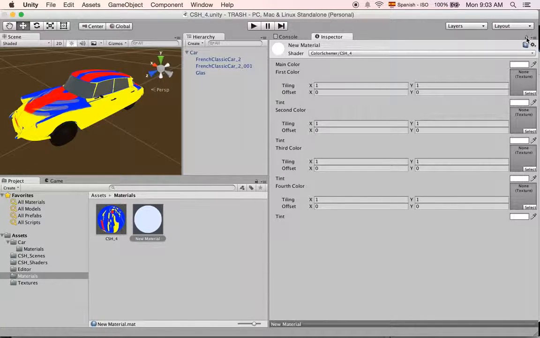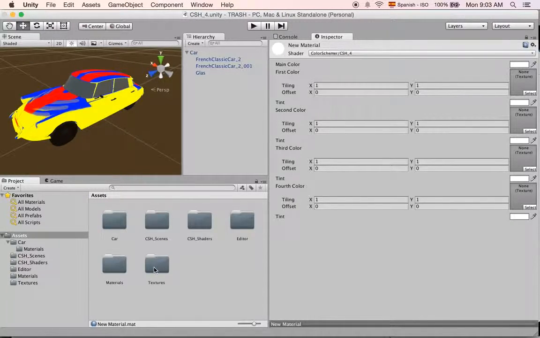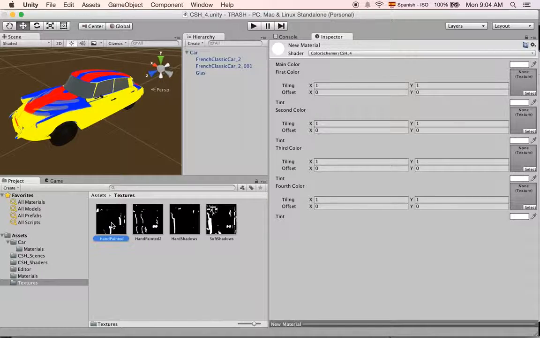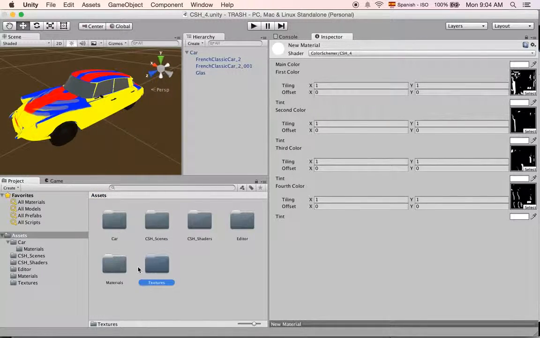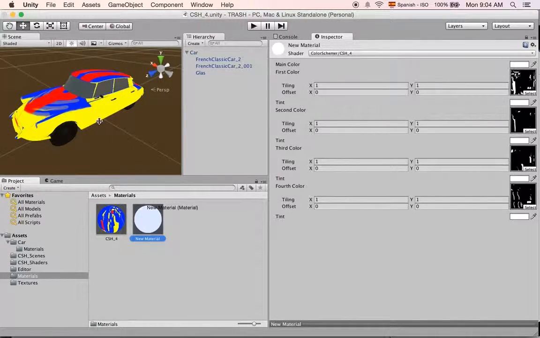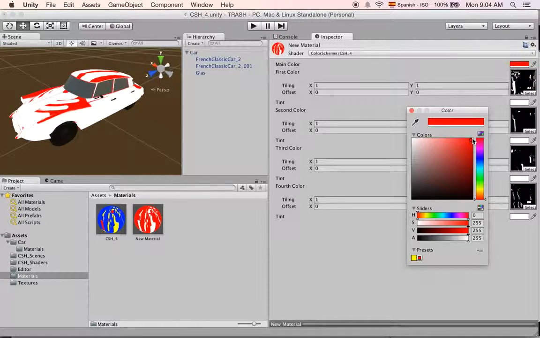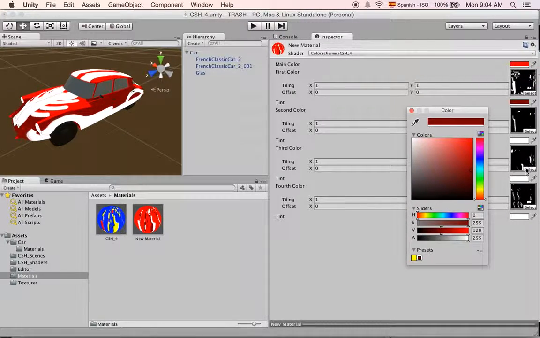And then you can select your textures, for example. And then I will apply this material to the car, and then I can change the color of the material, just like that.